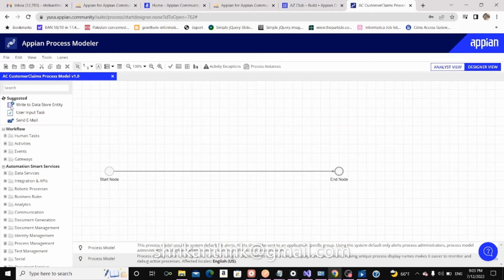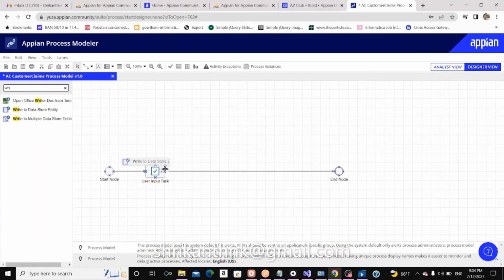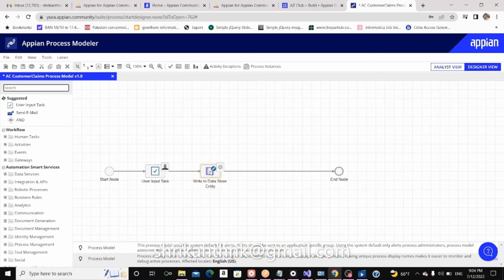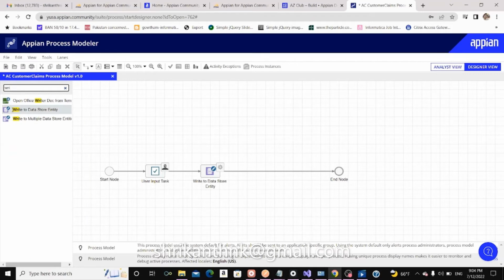Next, we will drag and drop user input task onto the canvas. Next, we will drag and drop write to data store entity. We will need one more write to data store entity, one for customer table and one for claims table.